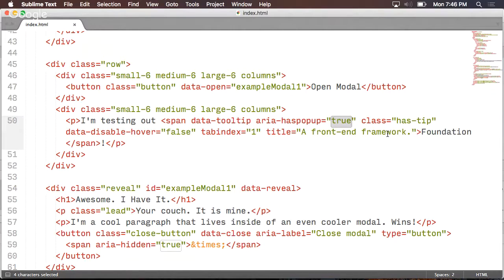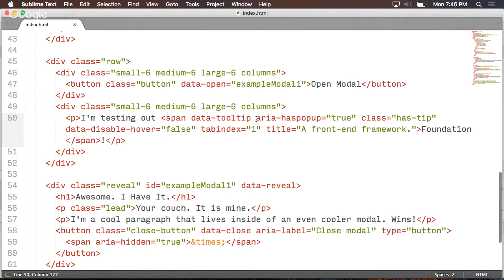Yeah, okay, sorry. So what's going on with this span, for example? What is Foundation looking for when it goes into here? First of all, the little data dash thing. This is a tooltip, so that means that anything inside the span is going to be treated like a tooltip according to Foundation. What does that mean? That's just for Foundation to decide what that means.